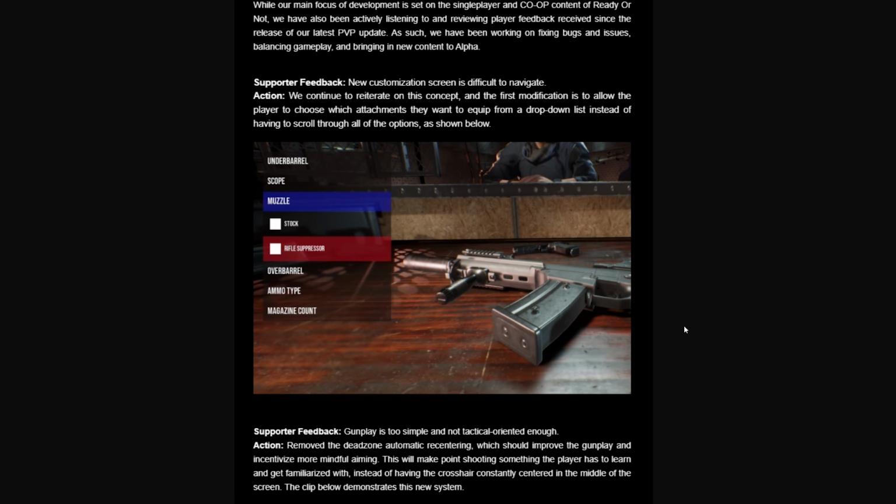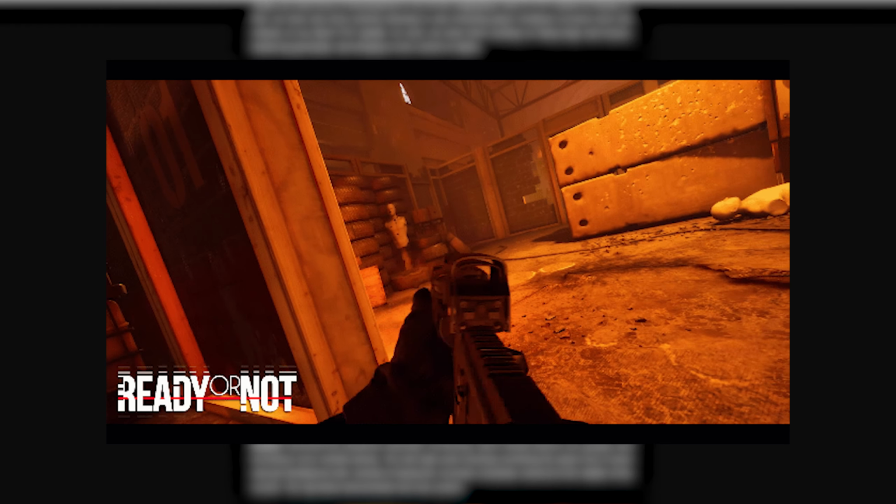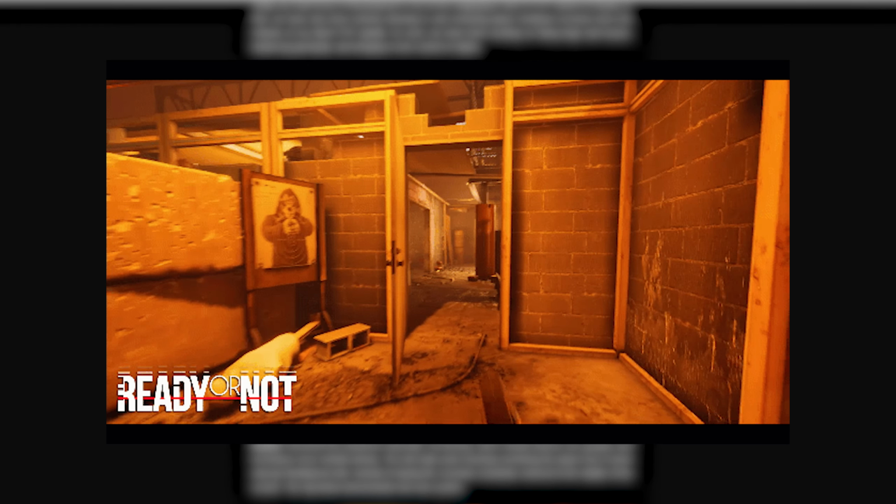Supporter feedback. Gunplay is too simple and not tactical oriented enough. They removed the dead zone automatic recentering, which should improve the gunplay and incentivize more mindful aiming. This will make point shooting something the player has to learn and get familiarized with instead of having the crosshair constantly centered in the middle of the screen.